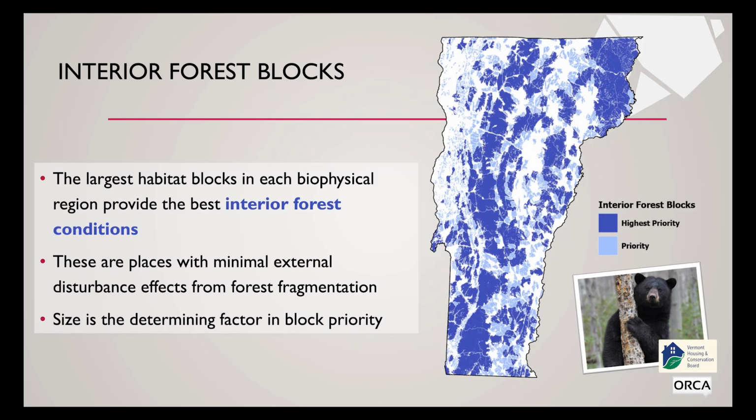Another thing, for each of these components, I'm not going to go into great detail about this here today, but for each of these components, we have guidelines for what it means to maintain their ecological function. So interior forest blocks, we're trying to protect that deep, dark woods, so to speak. So what maintains that? Well, not doing development that punches into the middle of the forest, not building new roads into the center of forest blocks that are thousands of acres in size, not putting new developments right in the center. Let's think about how we can work around the edges of the forest block and minimize those incursions that permanently fragment these big forest blocks.